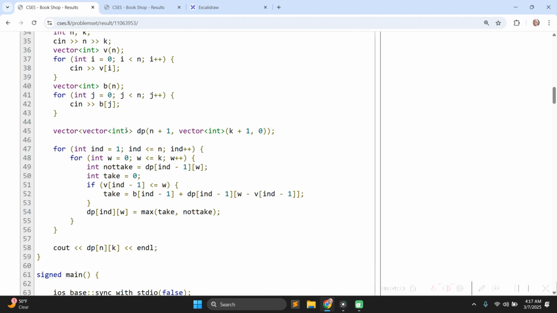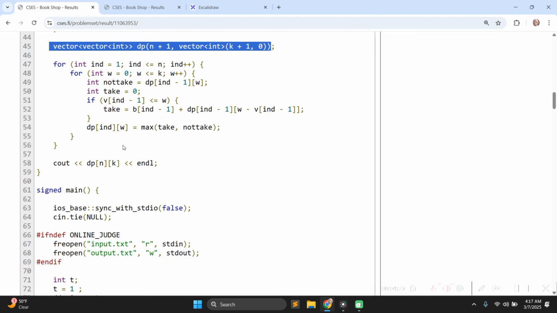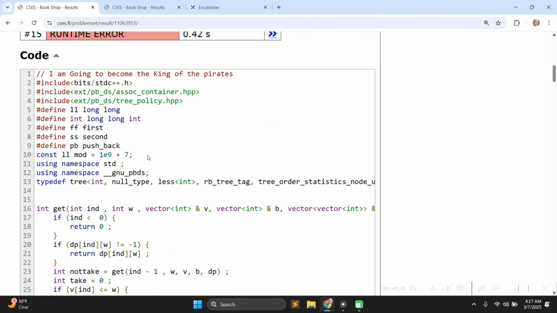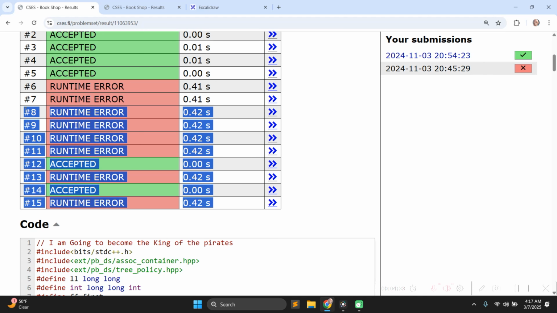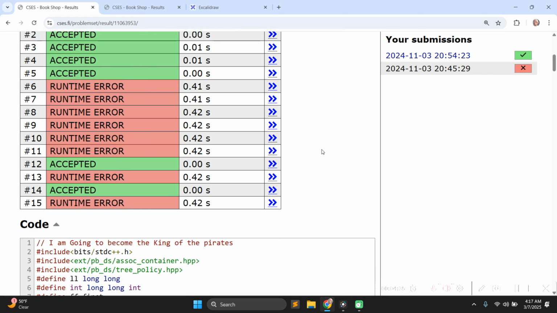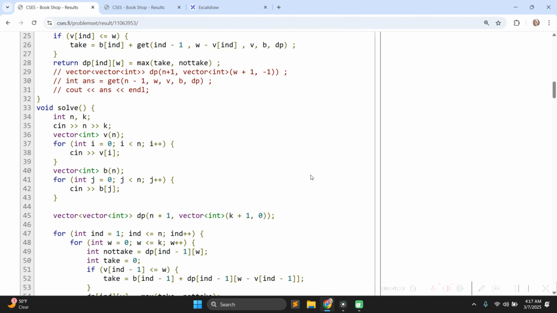We can declare that because n is 10 to the power 3 and k is 10 to the power 5, so it becomes 10 to the power 8, which is under the constraints. But it will give me a runtime error because I am using too much space, so we have to reduce it as well.